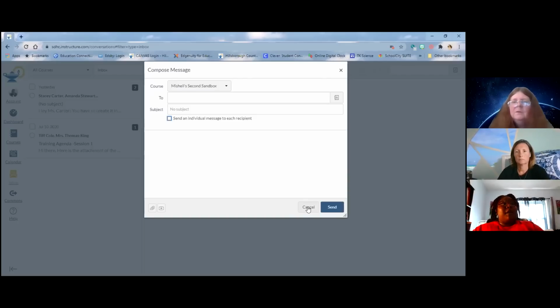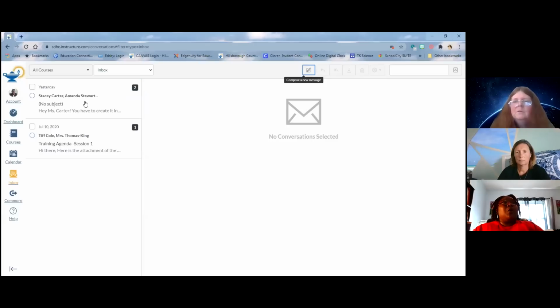Another awesome thing is that it also keeps your messages all together. Just like your regular email, if I send an email to, let's say, Laura, and then Laura responds to my email, and then I respond back, it basically threads your messages. So you don't have to go searching anymore, and it shows up just like email would. I'm not going to open this one because I know exactly who it's from, but basically it threads your messages.